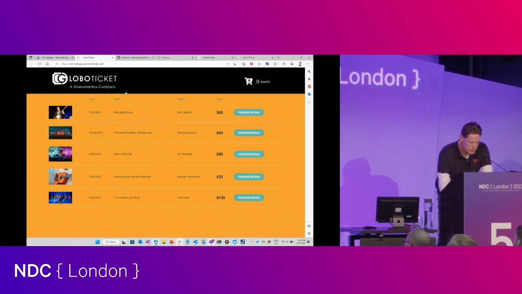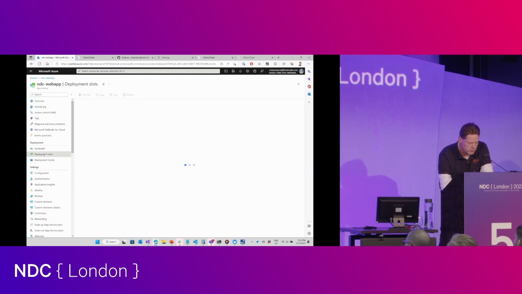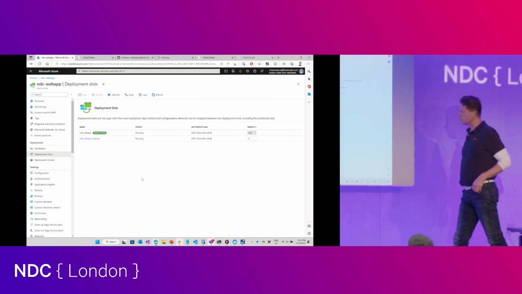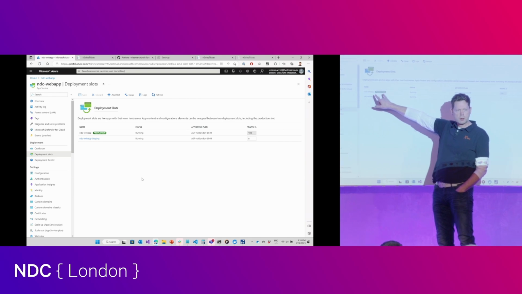Now, this application is deployed to, you can see that this is my production slot because there's nothing special about this URI except that's just the name of this application. But I can go over here and go to my deployment slots. And you can see that I have 2 deployment slots here. You can see that I have a deployment slot called production.